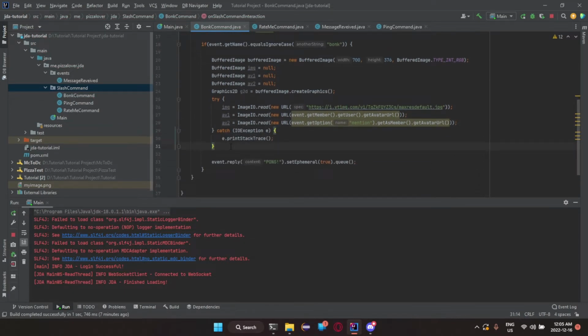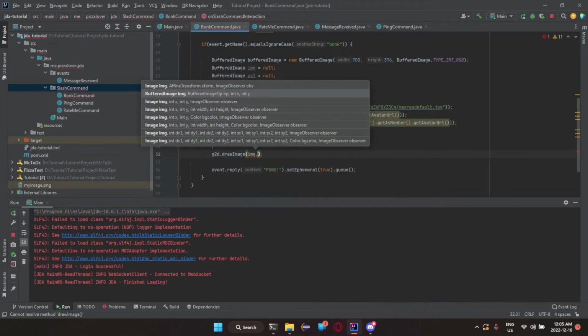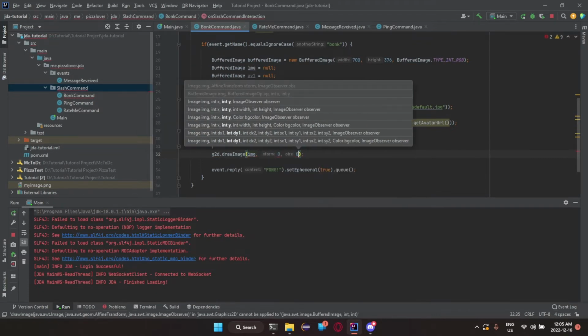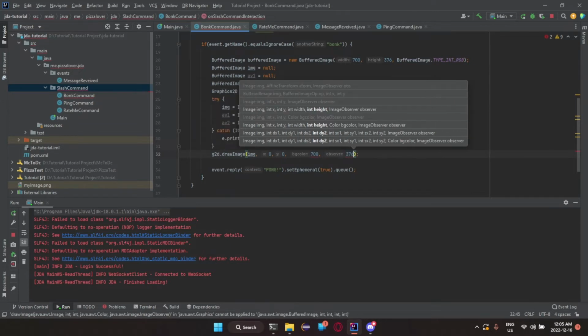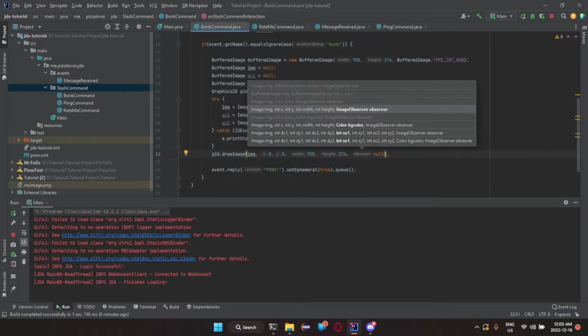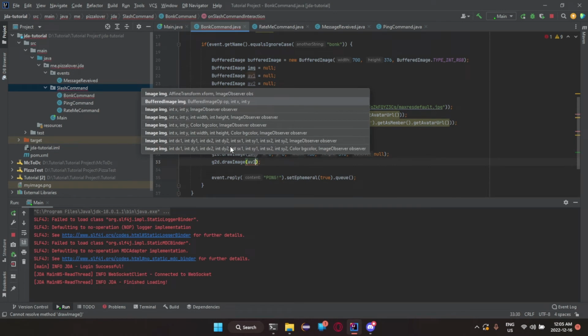So now that we have these declared, what we're going to do is g2d.drawImage, starting position 0, 0, the width is 700, the height is 376. This is just resizing those. And then after, null for the image observer. And now g2d.drawImage avatar1.